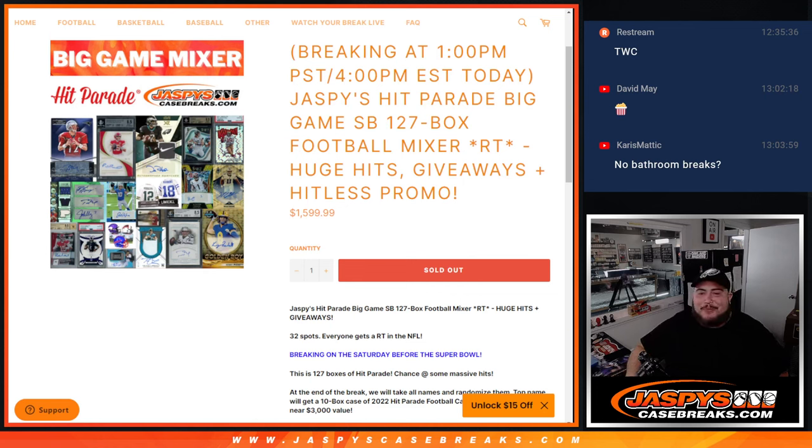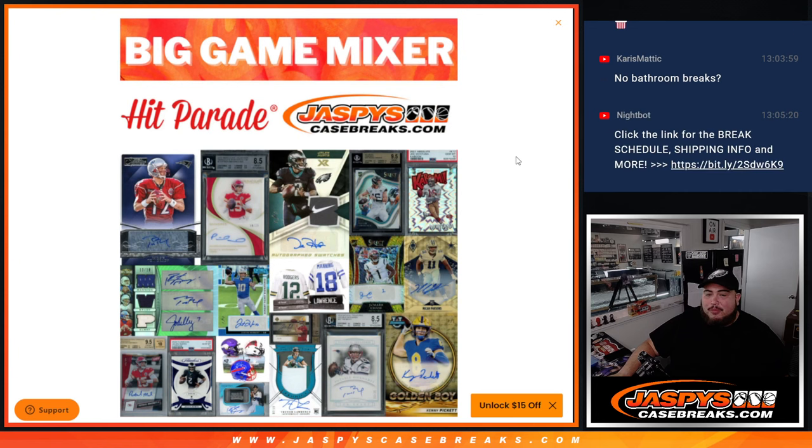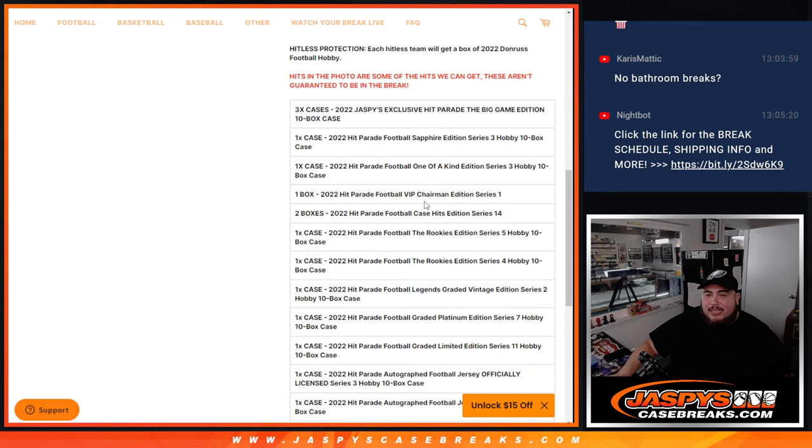We are doing Jaspy's Hit Parade Big Game Super Bowl Mixer, which is a 127-box football mixer, random teams, and again, huge hits, guys, giveaways, hitless promo. Obviously, sell sheet hits are all right there, potentially what we might be able to pull here. Now, the break list, the box list is in the item description.